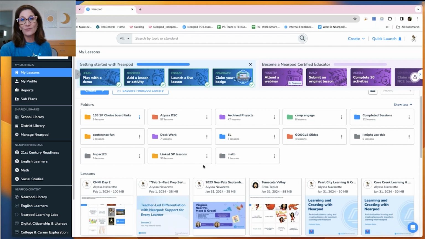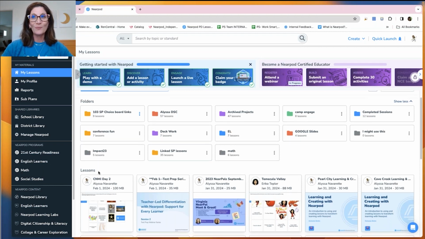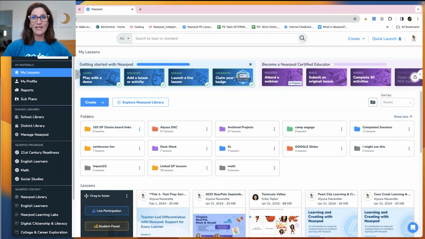Some of you sign in with Clever, with ClassLink, maybe with a Google SSO, Microsoft SSO, maybe just your email and password. So however you know how to log in, go ahead and log in. If you are on a free account, a silver account, then you can go create yourself an account as well. But do get yourself to your Nearpod homepage and just kind of leave it be.